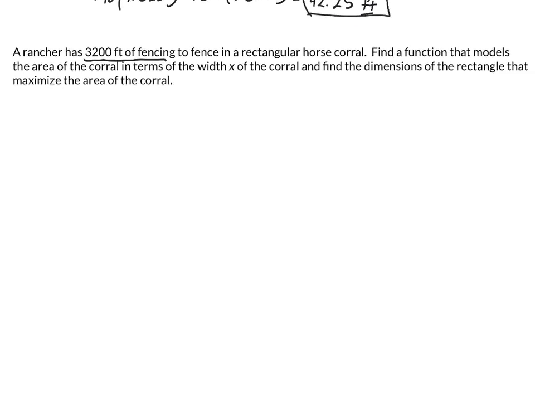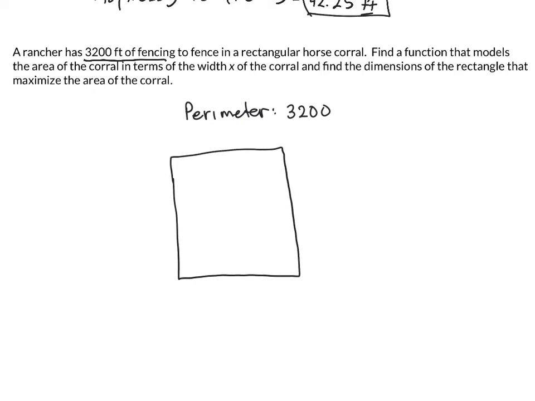So we have a perimeter of 3,200 feet. What we need to make is some kind of a rectangle using that perimeter that's going to give us maximum area. Now, the area of a rectangle is the length, or the width. We'll call this the width. And then we have the length here. And really it doesn't matter which one you call length and width, but here it says in terms of the width x. So I'm going to call width x right here.